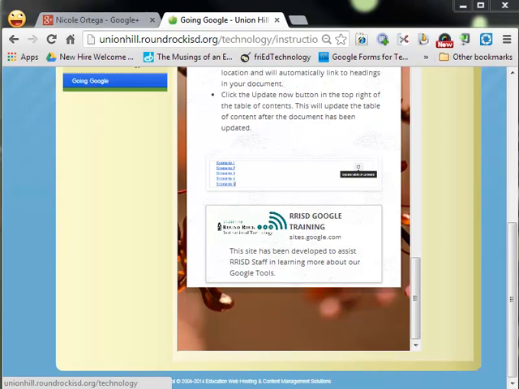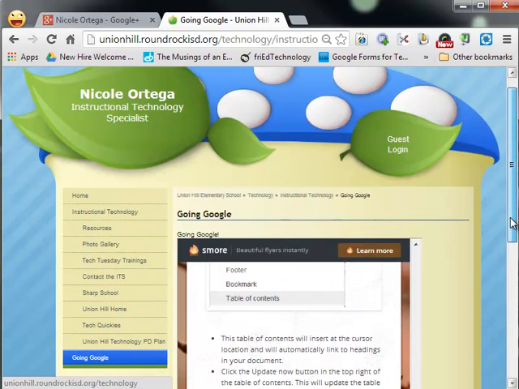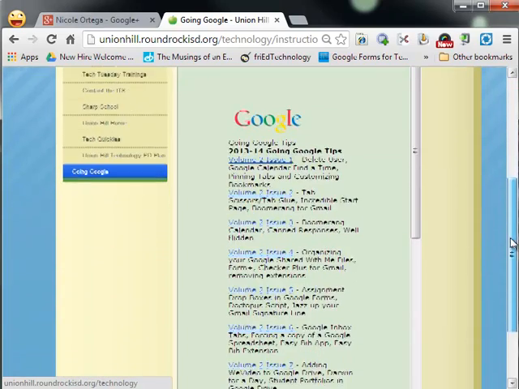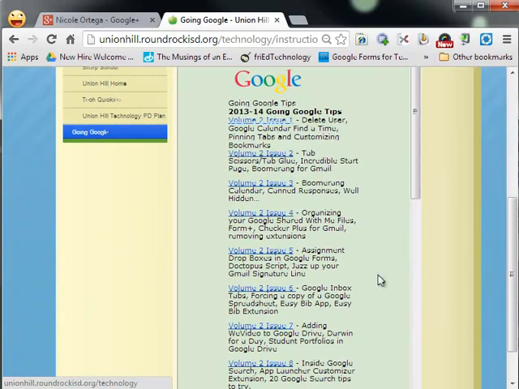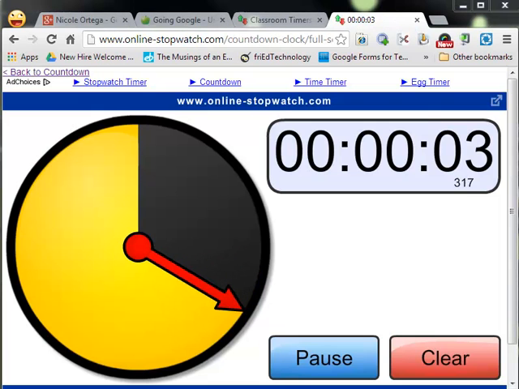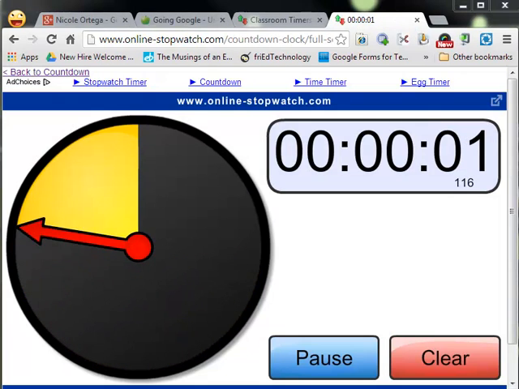So we've just taken the time to go through one of the s'mores that's available. If you go back and click on Going Google, you'll see the whole smorgasbord of things that you can take a look at. What I want you to do right now is just set yourself a timer for anywhere between 3 and 10 minutes, however much time you're able to commit to this, and pause this video. Then when time is up, meet me back here. Now that didn't take very long. Glad you're back.